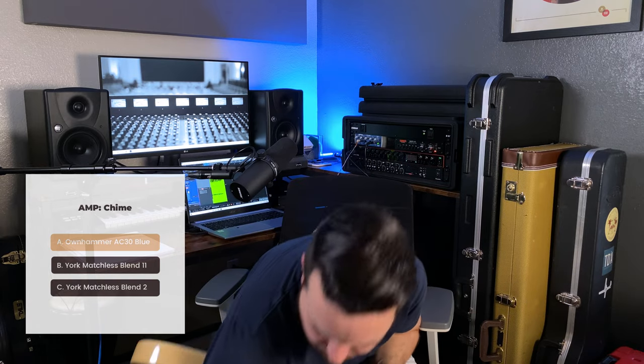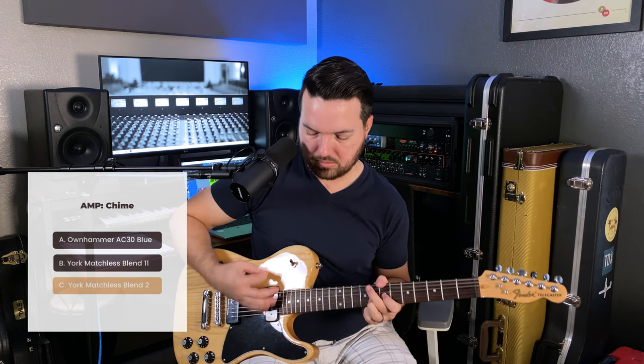It's getting kind of flubby on this cab. Turn down the bass a little bit on the unit. Okay, starting from the stock cab again. Switch to my bridge pickup here.